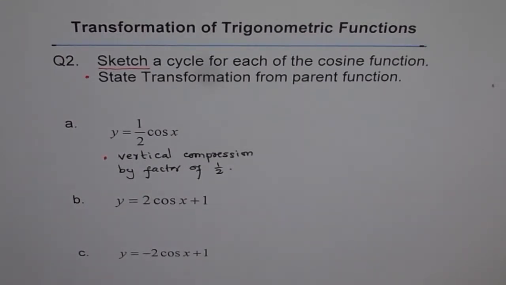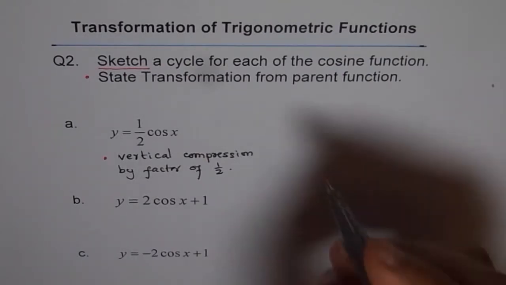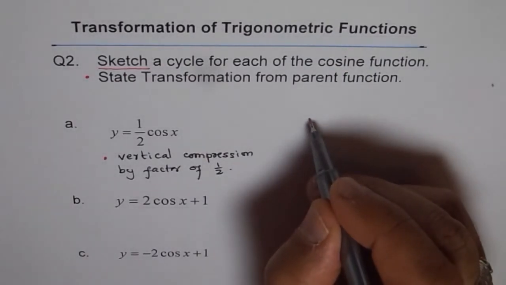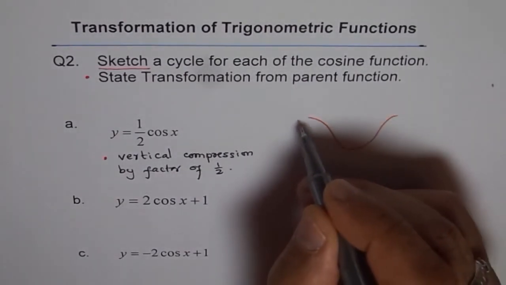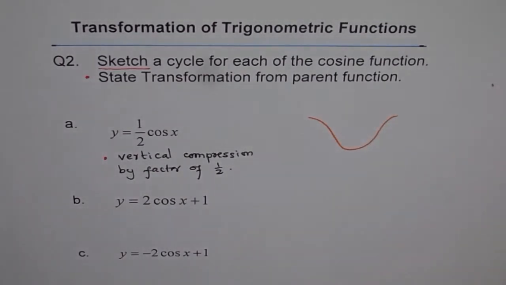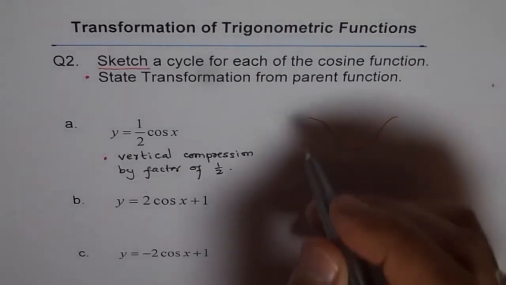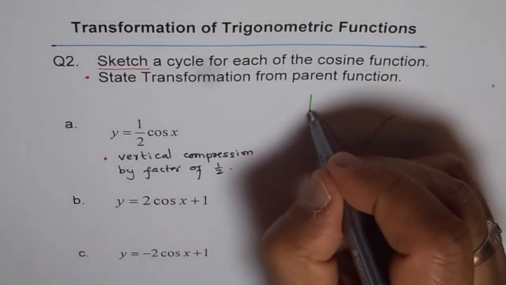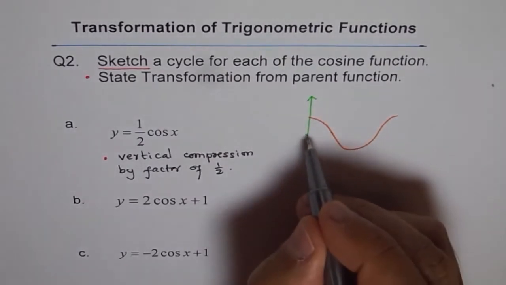Now sketching, cosine function looks like what? So cosine function looks like this, right? So we'll just make a sketch of the cosine function, which is kind of like this. It starts with the maximum, goes through minimum, and then maximum, right? The maximum value of cosine is +1 and minimum is -1, right? Now in this particular case there are no translations, so we know it just starts from, so that's our y, correct? And the x-axis goes to the right center of this.